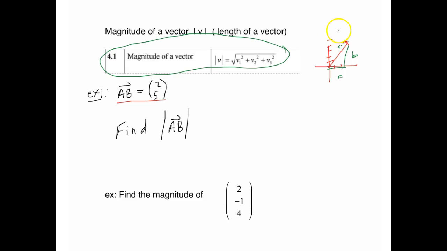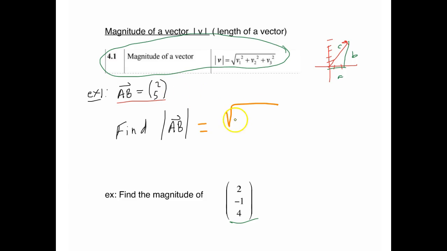Now that's a formula that, again, is in your formula sheet, so you get to use it on anything for this class. Homework, quizzes, tests, anything. Now don't get freaked out that we only have 2 components and they have 3. When you only have 2, just ignore the third term. When you have all 3, like we have right here, then you just use them all. So that's pretty much it. Do you want to find the magnitude of a vector? Again, that's the symbol for magnitude, not absolute value. Don't make me hurt you. So all you do is use the formula.